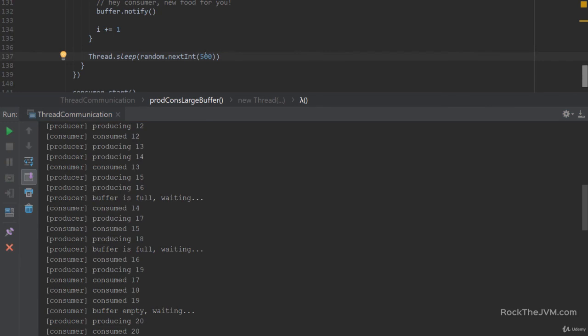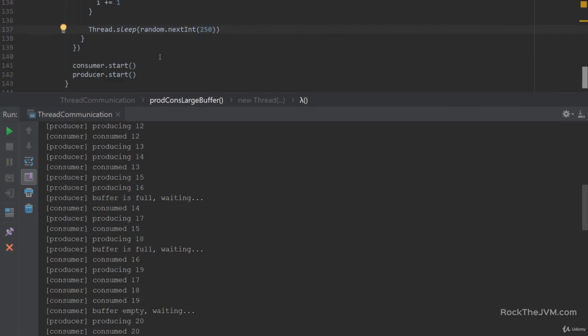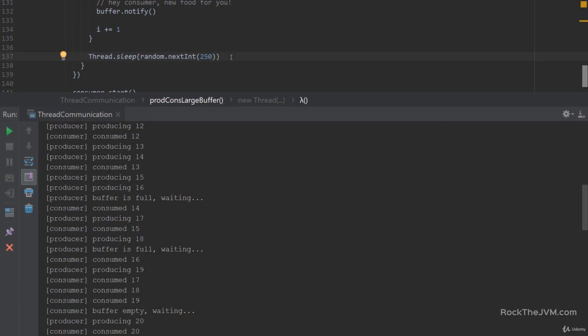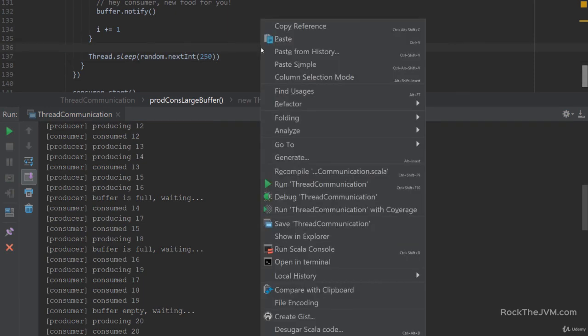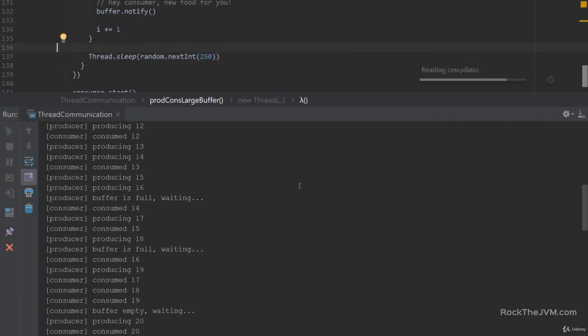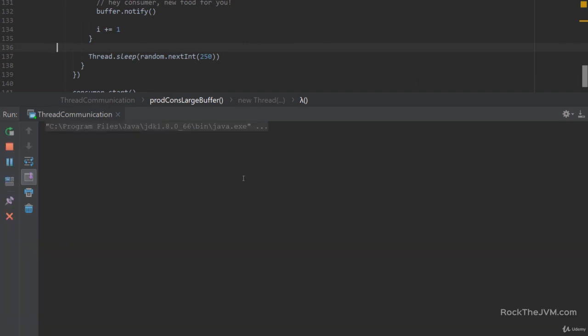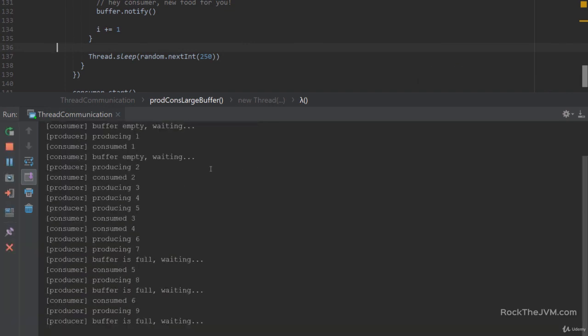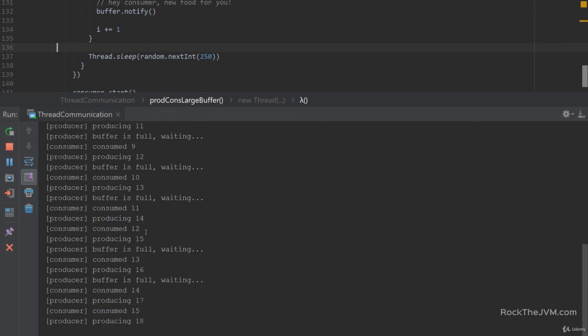Now, as I promised, let's play around with these sleeping times and see what happens. So if, for example, the producer is 2 times faster than the consumer, then it should block on buffer full more often than the consumer. And as you see, the buffer full occurs so much more often.